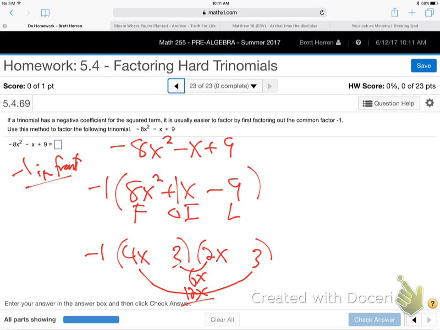The middle is plus 1x, right? Can 6 and 12 make plus 1? No way. So it's not going to work. No way 6 and 12 can make plus 1. So you think, okay, it's not 3 and 3. Well, what about, instead of 2 and 4, what else could I do? 8x and 1x, right? And then now, I could still do 3 and 3 at the back. It's not going to work either, because then you would get 3x and 24x. They're not going to make 1.